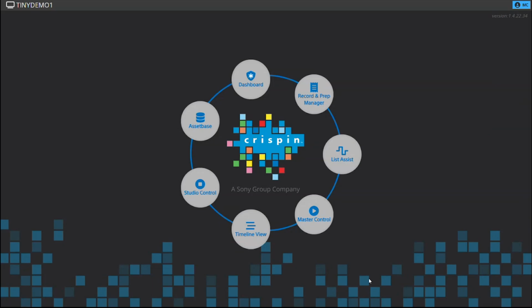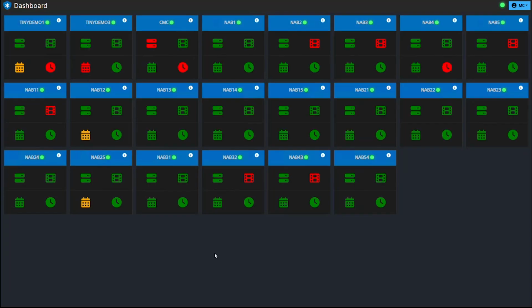Crispin's dashboard is one of the latest products that is part of our core ecosystem. As you can see, I have it up on our wheel here. And when I select it, you're first going to see it in our multi-site view. This product has really been engineered to be right at home for both multi-systems or single individuals.